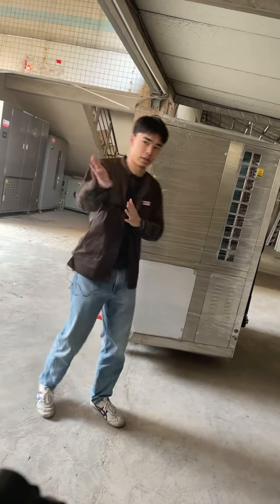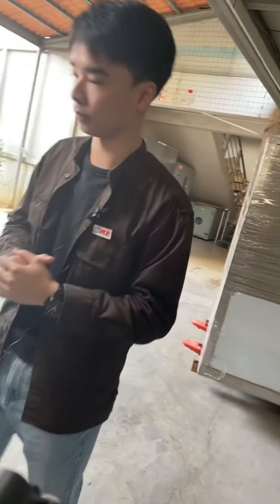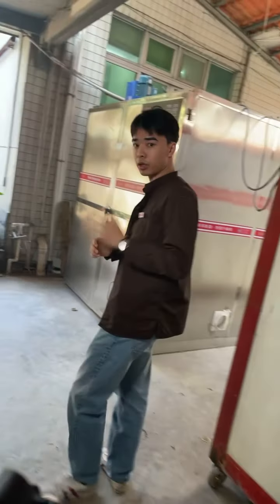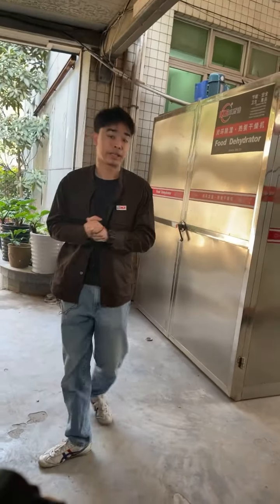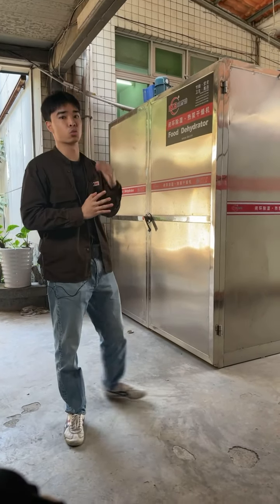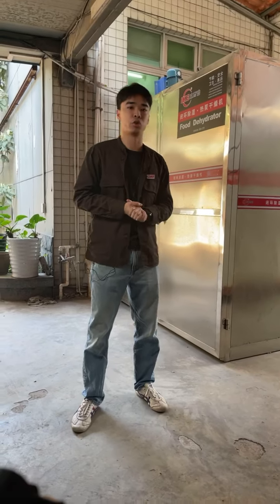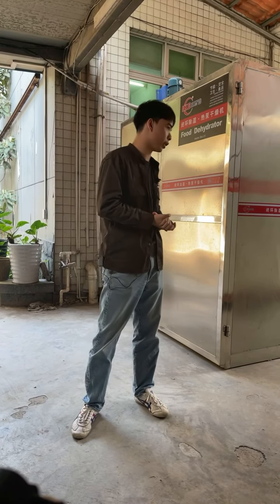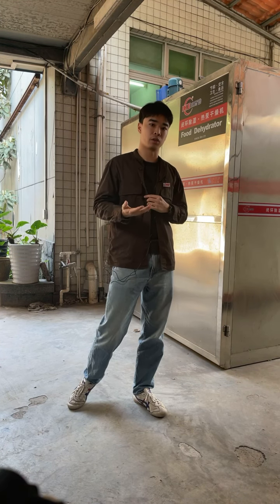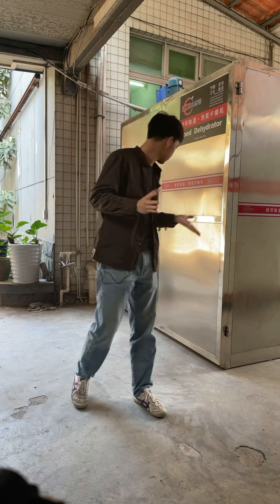So let's go this way. Because that dehydrator is the embedding type, so you would need a drying house. You can imagine that is the room for the dehydrator. You need to install the dehydrator into the drying house. So you can push your materials and the trolley and trays into the house and start the dehydrating.